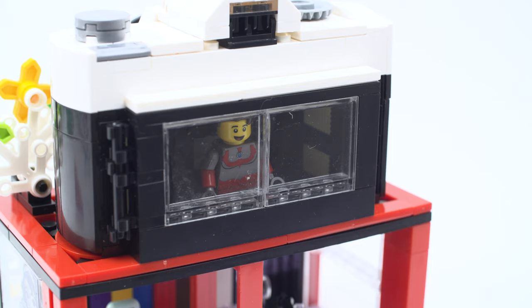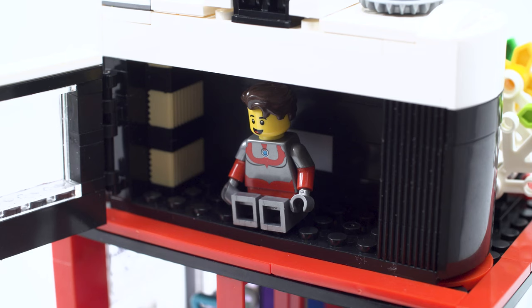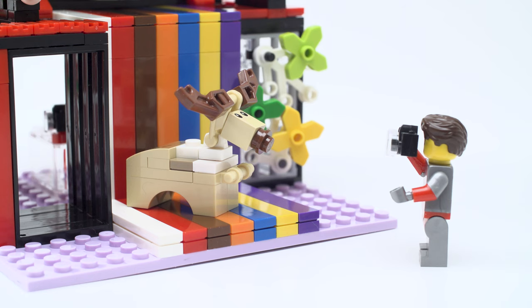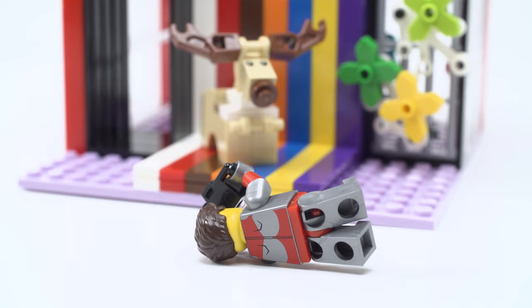Okay, that's long enough. I better go help the guy. Okay, jump down and find some cameras. Well, not much of a choice here, because I just have to use this one, which looks like the other one. I've been waiting so long! I'm coming, dear, I'm coming. All right, hold still, hold still. You ready? Okay, on three. One, two, three, smile.